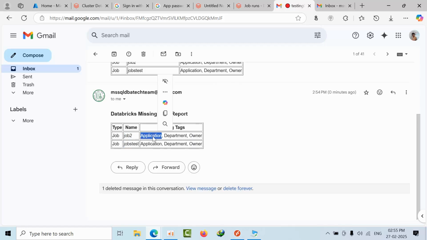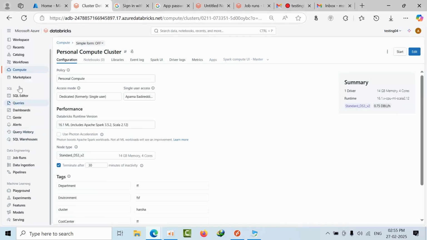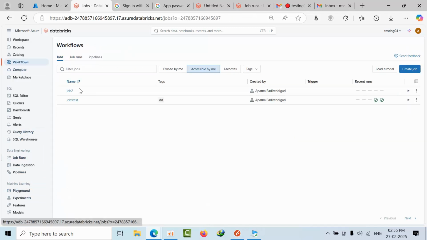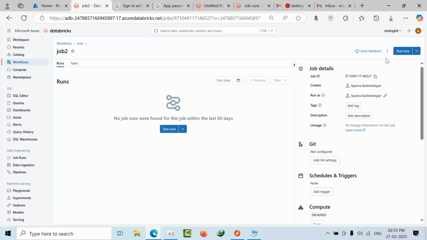Now I will add all these tags for the jobs. Go to jobs. I will remove one job here.